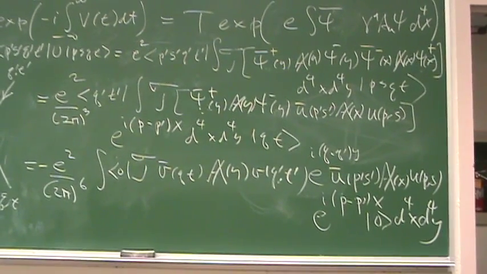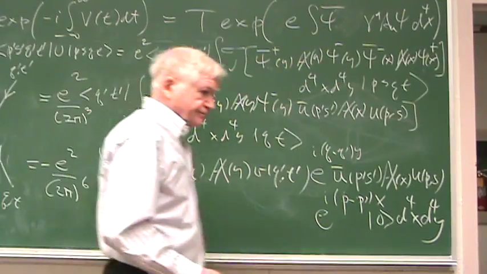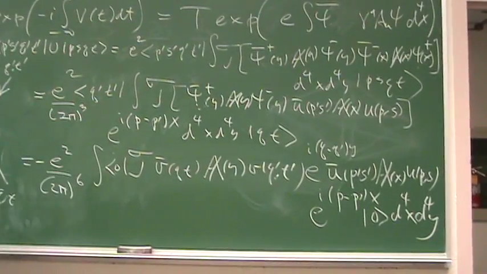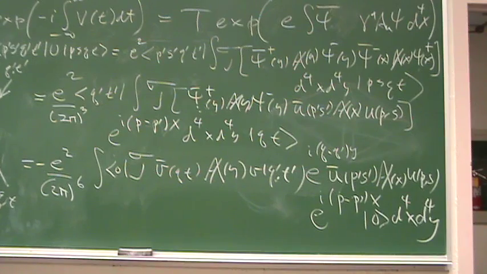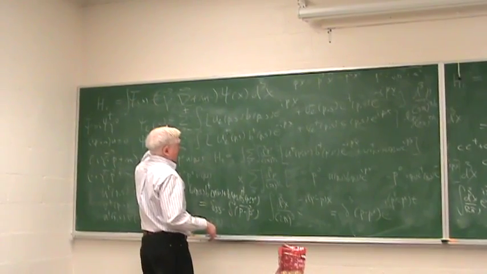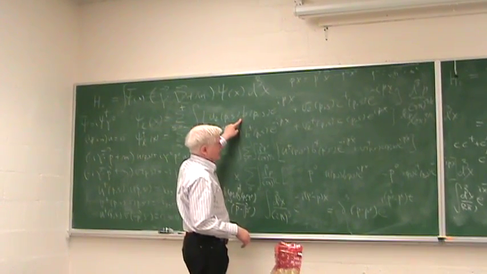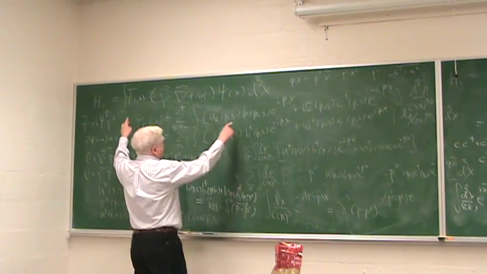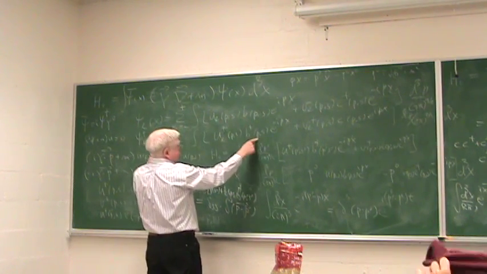Well, we've got the electron being annihilated at X, the positron annihilated at Y, and then we've got the electron created at X and the positron created at Y. So in the field then, we use the field at X to annihilate the electron and create the electron. And so we use this part from psi of x and this part from psi bar.